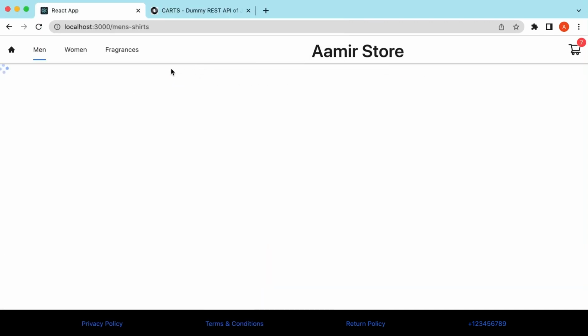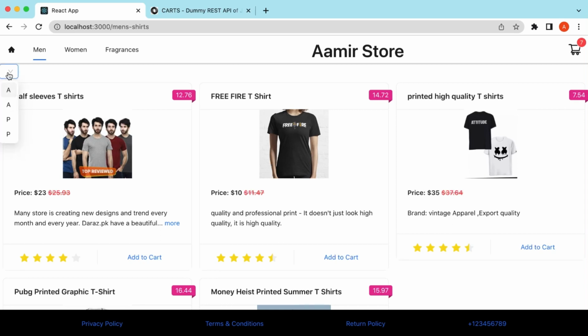If I save it, and here you go, it has shown the alphabetically, then the price options, right?